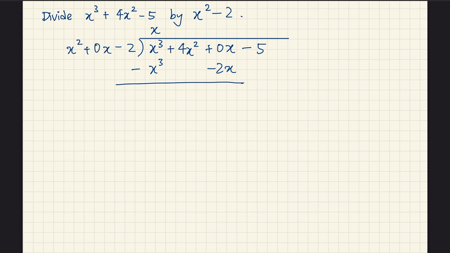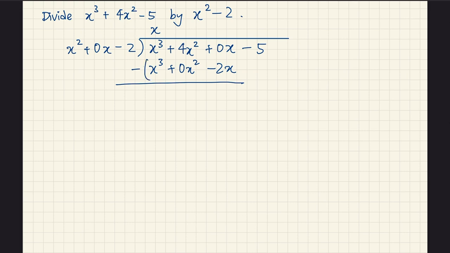Alright? So once we insert the missing term of 0x in the divisor, let's go back to fundamentals again. X times x squared is going to give me x cubed, and then x times negative 2 is still going to give me negative 2x. However, what this inserting of the 0x does is, if I take x times 0x, then I'll actually have plus 0x squared. Alright, I'm just going to remove this arrow.